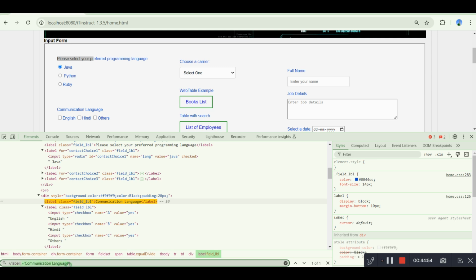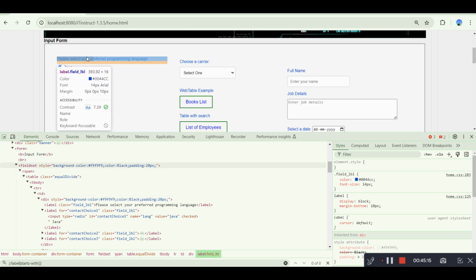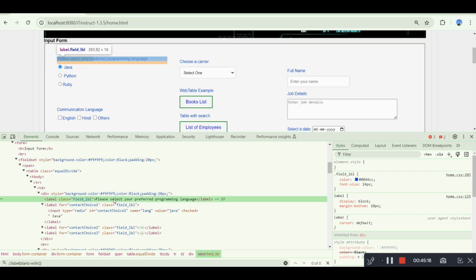what I can say in this case is, I should not use the equal sign because we are not going to use the exact data, right? So we are going with starts-with, and after that you have to use the parenthesis. You can see that is the text of that field, the data, it is not an attribute, it is a text. So if it is a text, then we definitely have to use text.